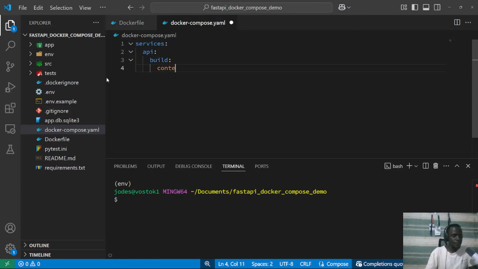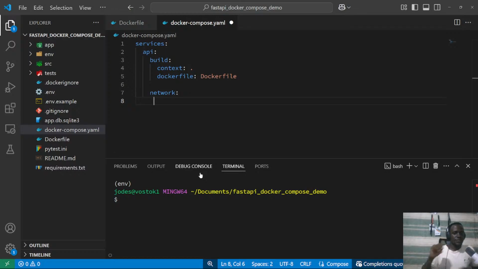So we can point to the context and that context will be dot, meaning the current folder. So that's where it's going to look for the Dockerfile. And then I'll point to the Dockerfile as that which exists as the file called Dockerfile. So once that is done, we now have to define any other container we want to run together with the app. Now, one other thing we can basically specify here, we can start defining things such as which network the app is going to run or the container is going to run. And we can call this whatever we want.